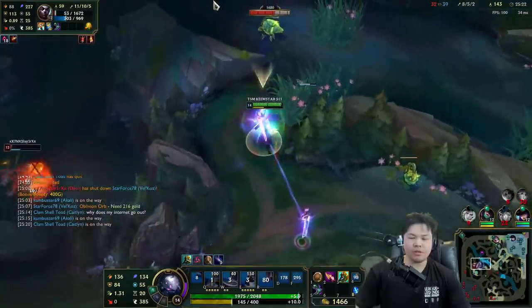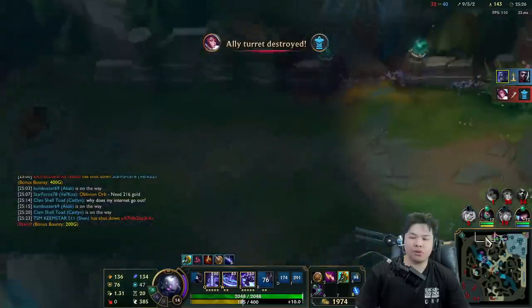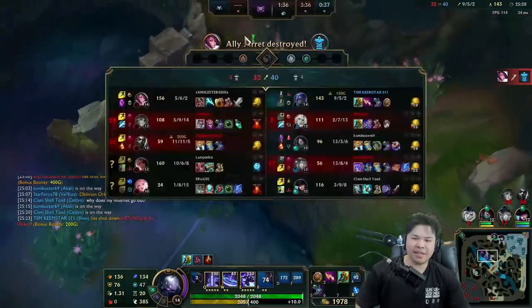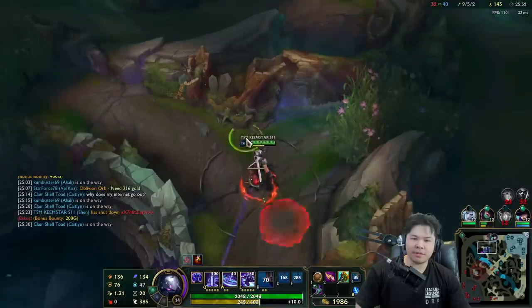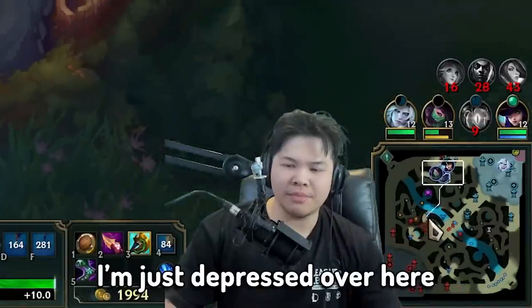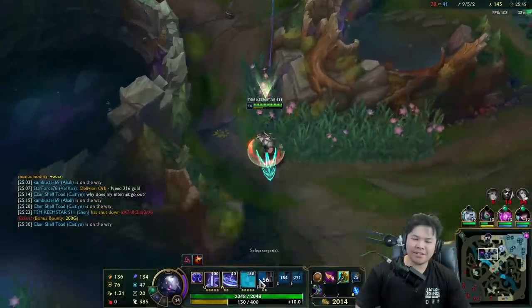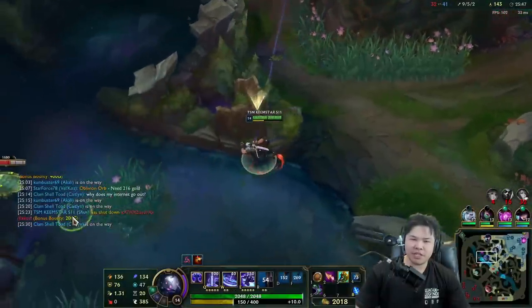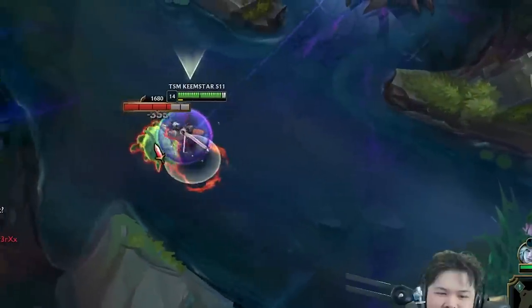Why was that so slow? I don't have Halo Boner. And then, yeah, I felt like I had nothing. Okay, I'm coming. I'm just depressed over here. Dude, I was trying to do the Q thing and then the Forbidden Shen combo, but I don't have a lot of attack speed, so I don't think I want to do that again.